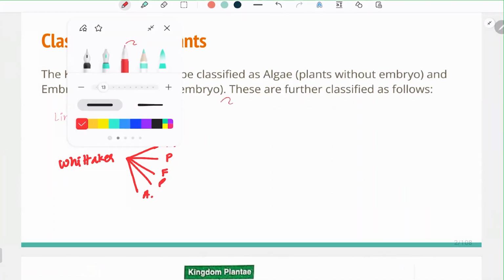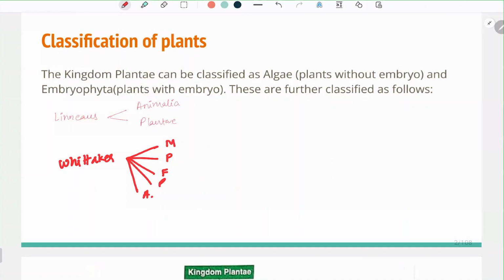Whittaker was the one who classified all the organisms on the basis of their basic morphological characteristics as well as the cytological characteristics, and he put all the organisms into the five kingdom classification, that is Monera, Protista, Fungi, Plantae, and Animalia, of which we are going to deal with Plantae today. We will study about different structures, different characteristic features, their important points, their ecological and economical benefits, and how humans as well as animals are benefited from these plants.